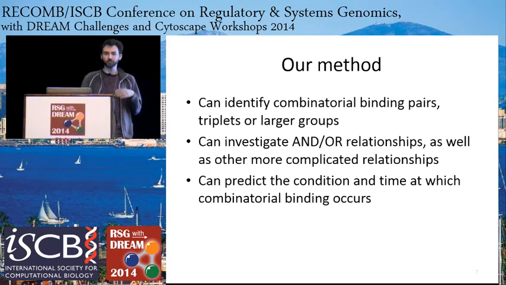The last thing I want to point out is that since, again, we're using dynamic models, we can actually predict for each of our combinations the condition and the time point at which the combinatorial binding occurs. And this is great when you want to eventually validate things. It provides you a much more selective kind of experiment to run.